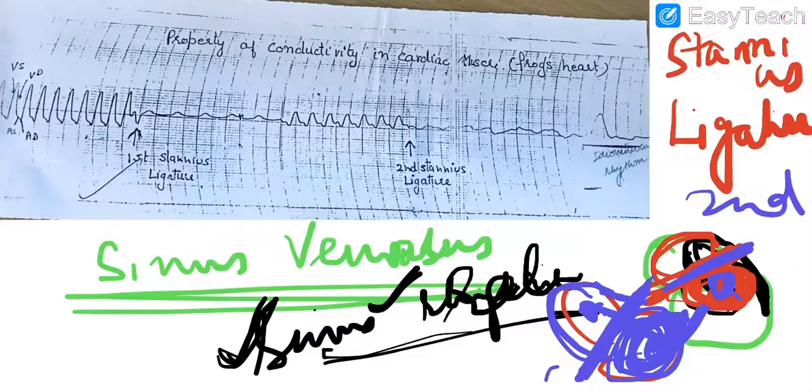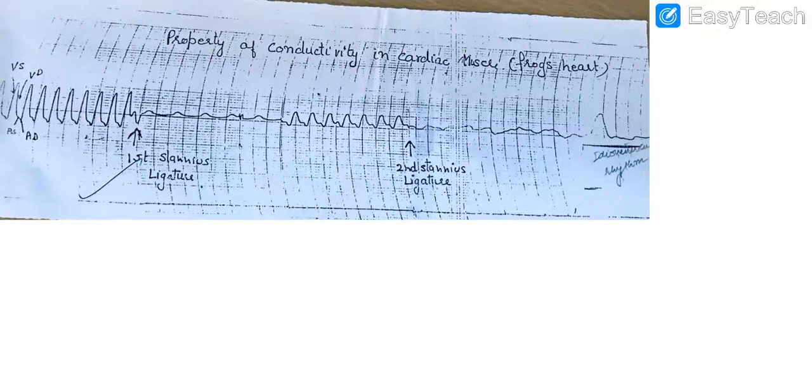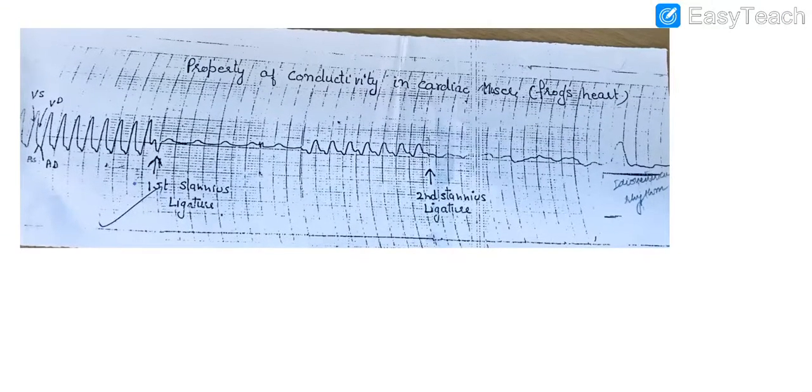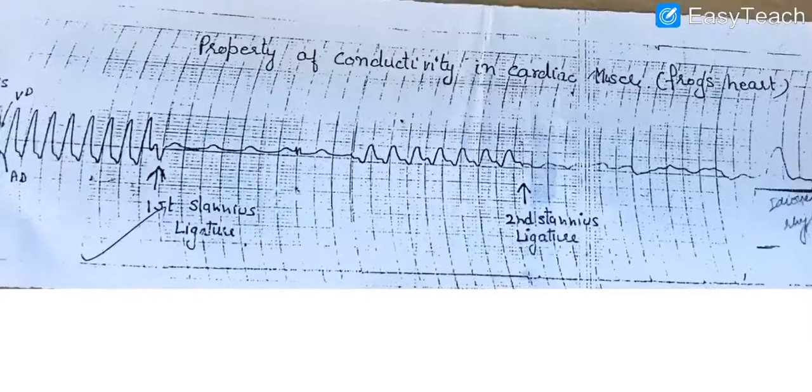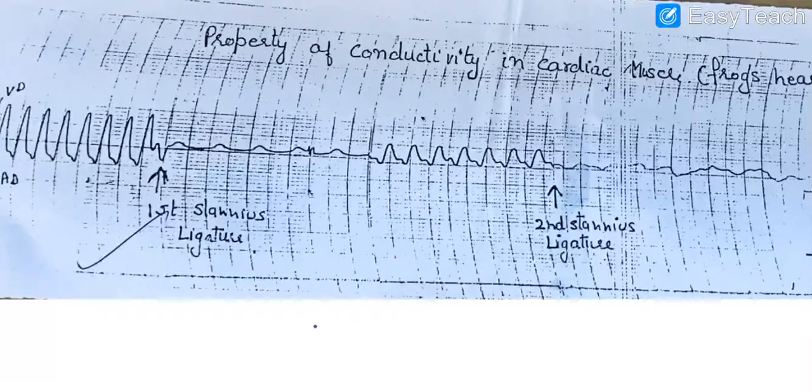Now, let us look at the graph. Let me enhance it. If we look over here, this is the normal cardiogram. Now you will get the graph with, say, one arrow marked over here. It won't be written over there, otherwise you will easily catch it. And then there will be a second arrow over here.